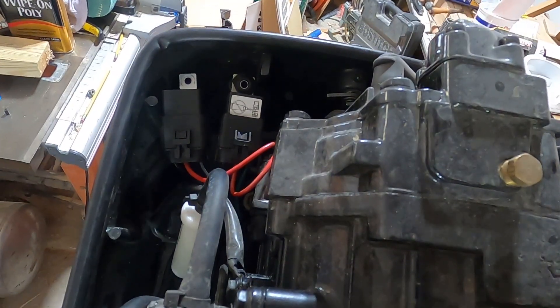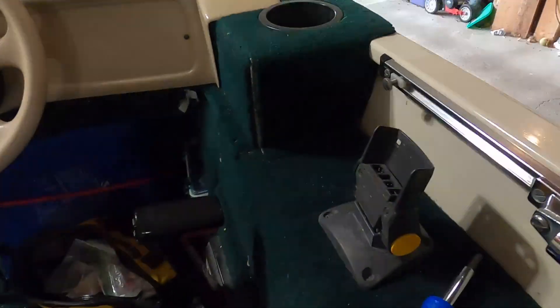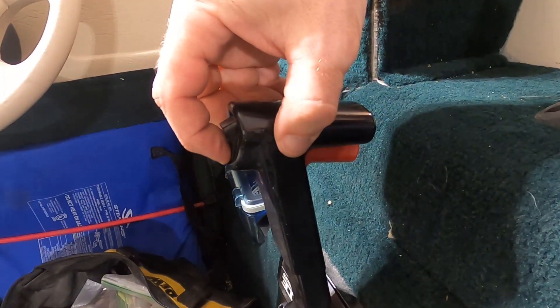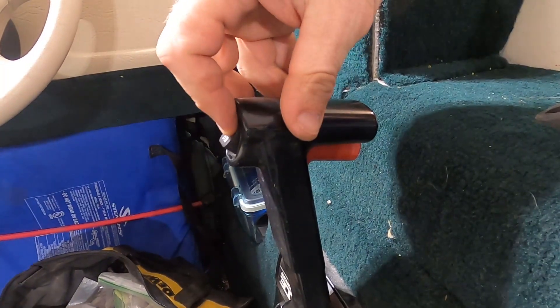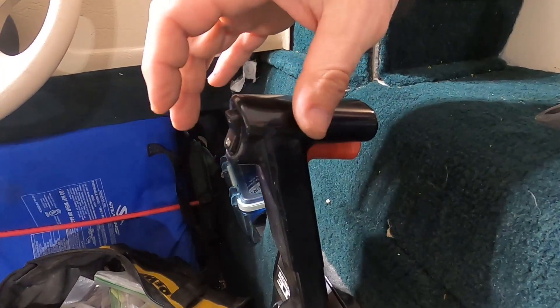Pressed in place — let's go back to the front and see if this will move. Up works and down — down is working! Switch up's working, down's working. My intermittent problem seems to have gone away. It was a little counterintuitive — it wasn't the down relay that was the problem even though it wouldn't go down.